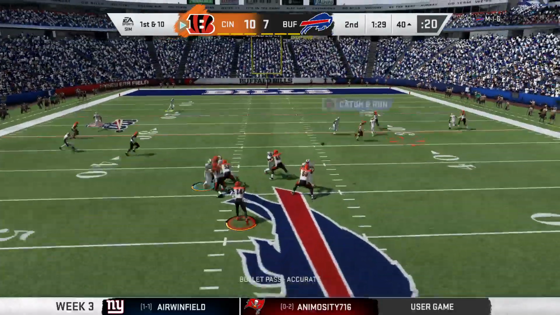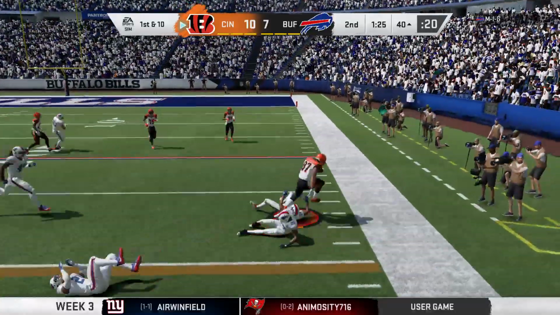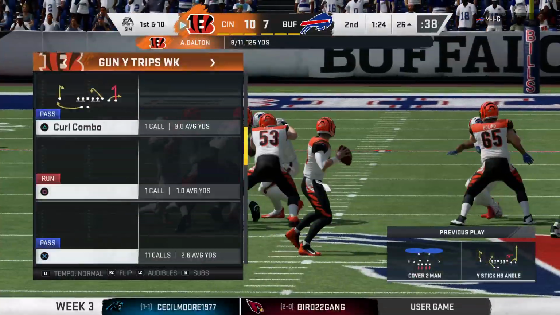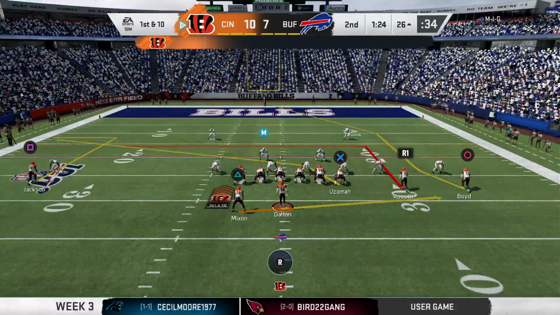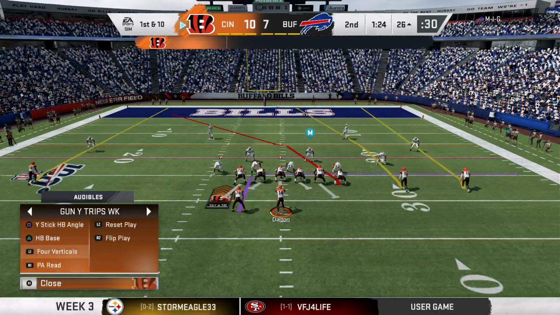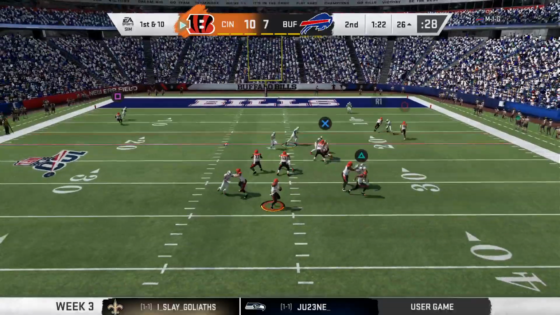On 1st and 10, here's Andy Dalton. Got an open man, that's C.J. Uzomah. And he is out of bounds, but not before he's inside the 30. Another good gain. That's now 35 yards combined on those last two plays. When this offense can get their tight ends involved, they can move the football. Here, a nice route, able to look it in, and picks up the first down.